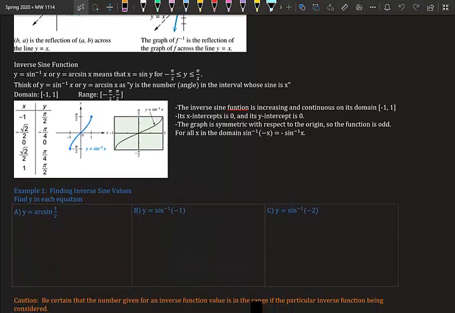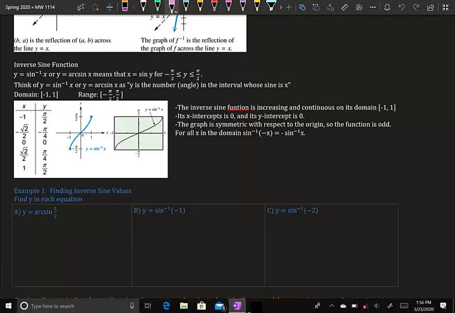Alright, inverse sine function. So we can say we have the inverse of sine with that little implicit -1 form right there, or we can also say arc sine. So if you see arc, that just means the inverse of sine. The domain of the arc sine is the same as the y, because the opposite of x is y. So the range for our arc sine is -pi/2 to pi/2.